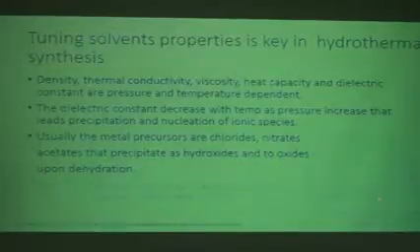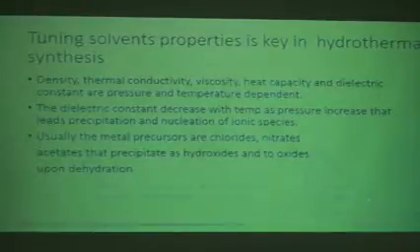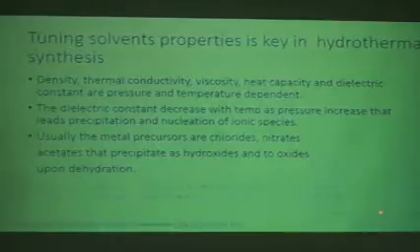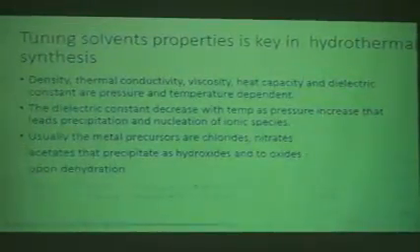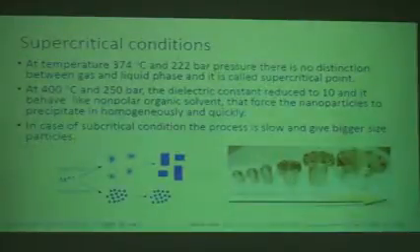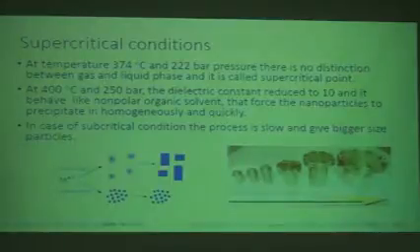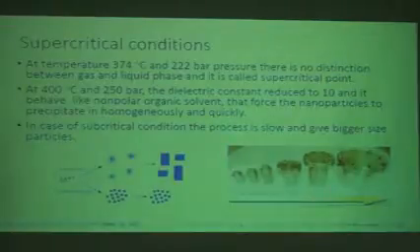critical point here when the temperature is close to 400 degrees centigrade and the pressure is around 220 bar. At this particular temperature, the dielectric constant is close to 10, which is like hexane or an organic solvent. So at this extreme condition, the water behaves like an organic solvent. This organic solvent pushes the precipitation of the material.